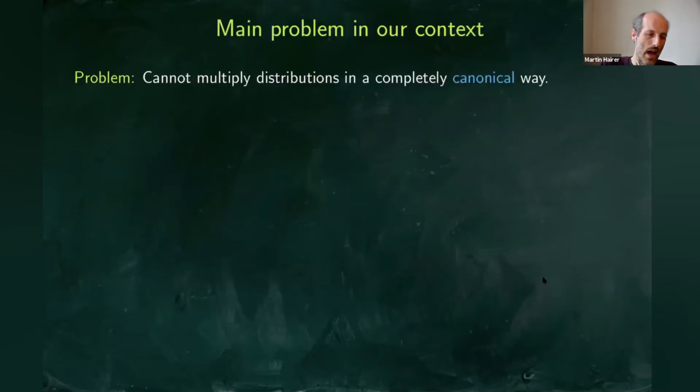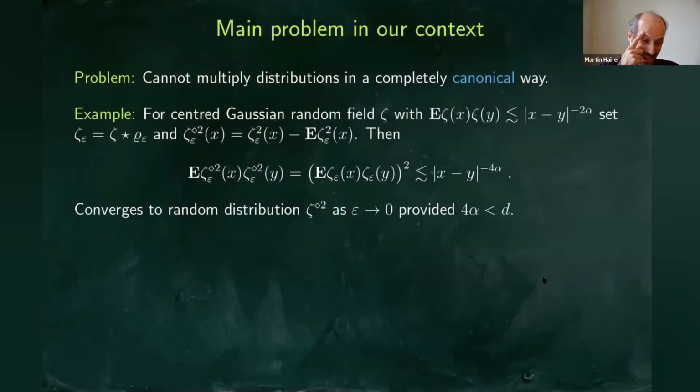And now what I mentioned is that, well, if we have, say, Gaussian random distributions that are stationary and sort of well behaved, well, then we can actually multiply them in situations where, from the analytical point of view, the product is ill-posed or totally undefined. And the reason why that's the case is that, again, I take one of these centered Gaussian random fields like before.